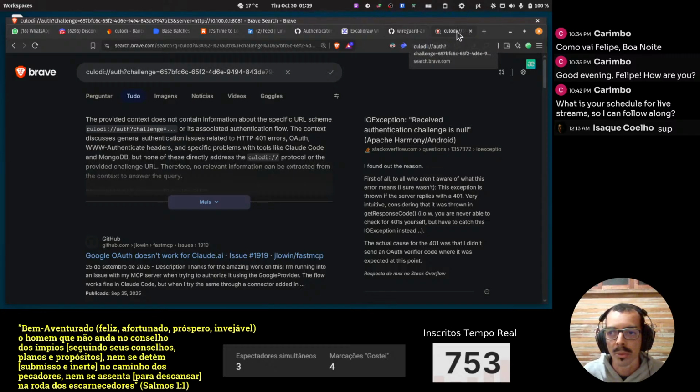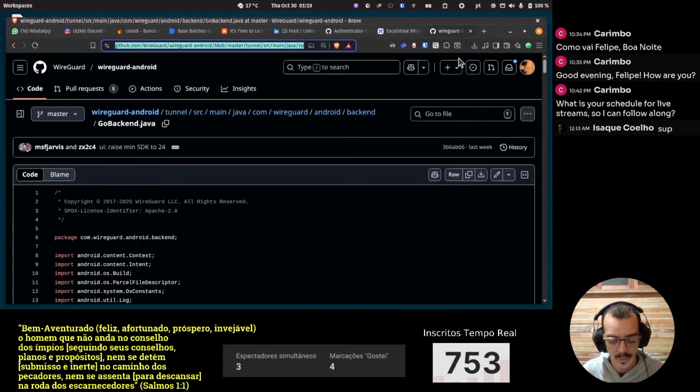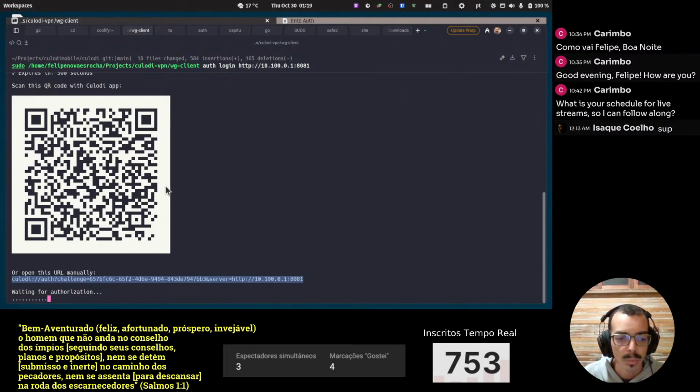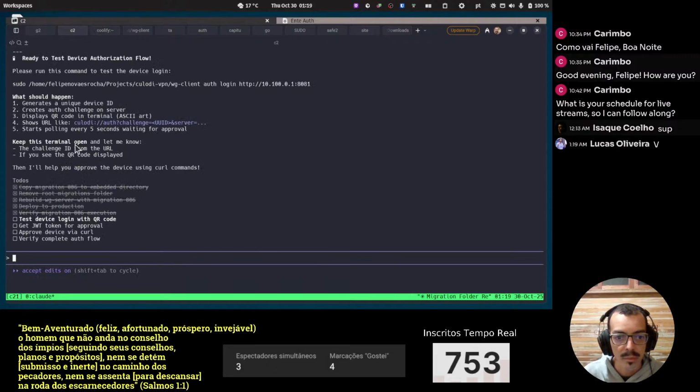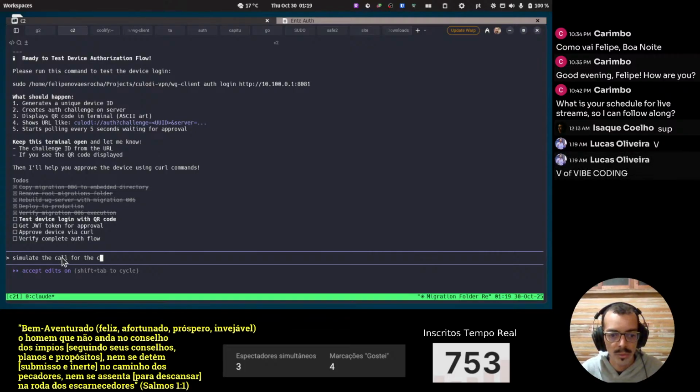Open the phone because they have Claude. They're going to open it, waiting for authorization. When they finish authorizing, the server is going to tell the client that it's authorized. And we can simulate that. Simulate the call for the job.